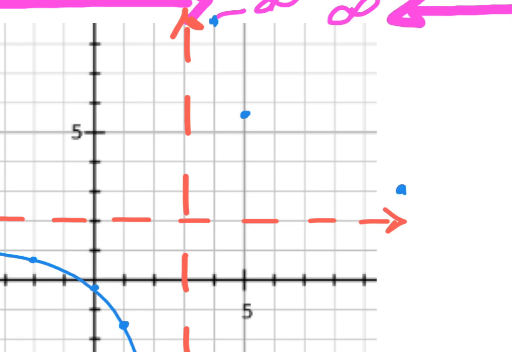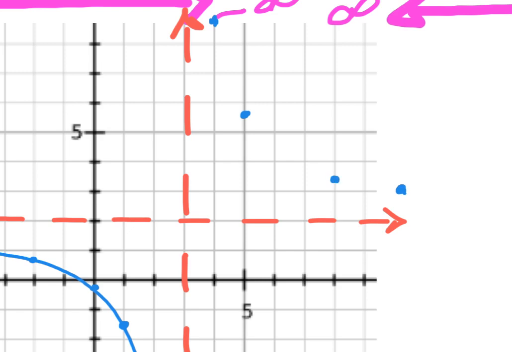Let's put 1 or 2 more points. So 8 is 17 over 5. So that would be 5 2/5. So 5, 6. That's not right. That would be 3 2/5. Sorry. So at 8, it would be 3 2/5. 1, 2, 3 2/5, right about there. That makes way more sense.